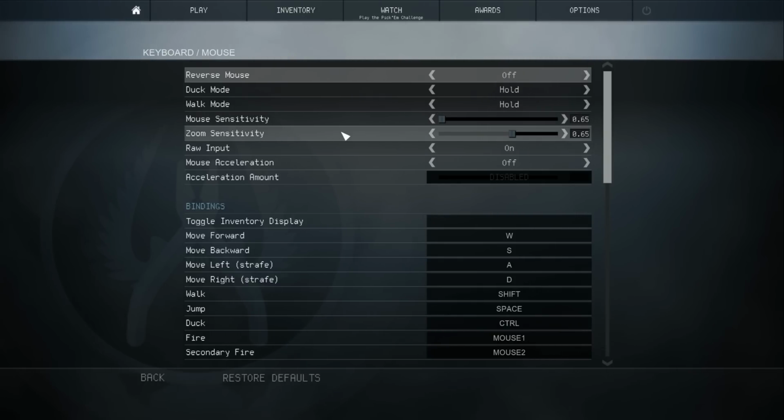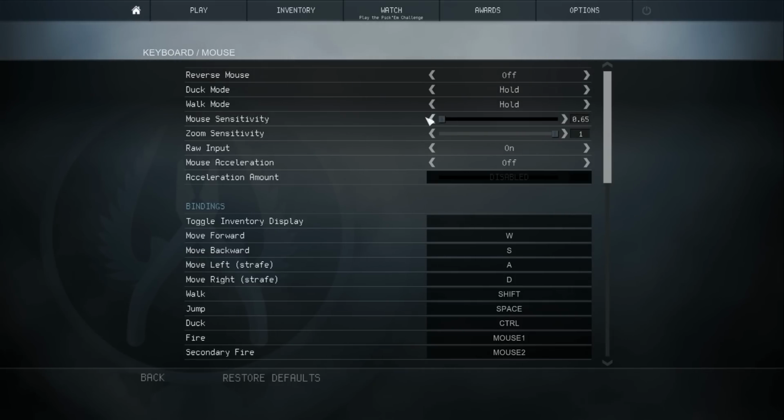Personally, I have my mouse zoom sensitivity right here, this one, set at 0.65. If you set it to 1, it will be exactly the same in scope and in zoom as the normal mouse sensitivity right here. This might help you to get more consistent, again, depending on how you're playing, if you're more of a passive player or more of an aggressive player, but I felt like, also by having played other games, that 0.65 is the number for me, because I want to have a different sensitivity than what I have when looking around while I'm being in the scope, because it helps me playing the style I have.